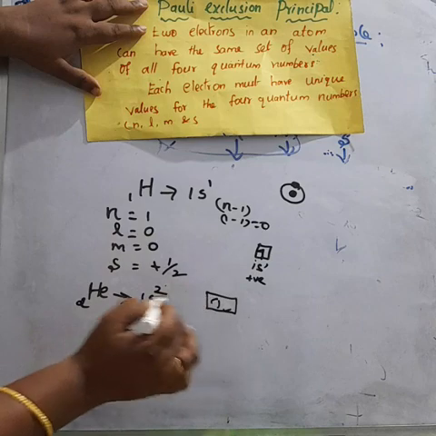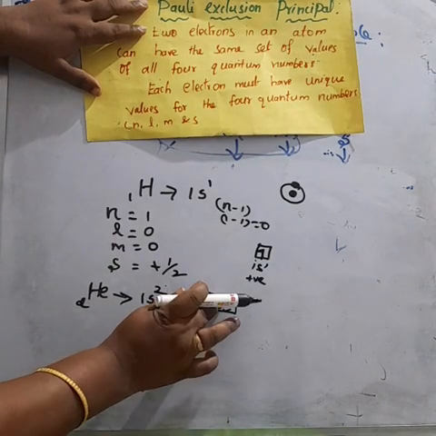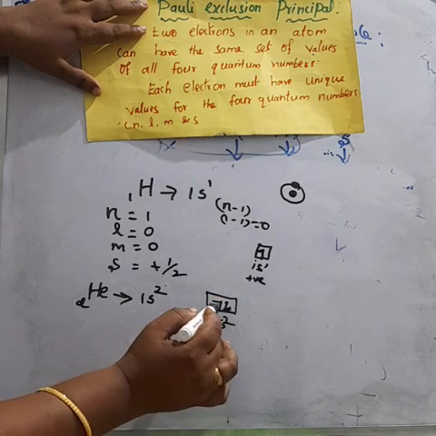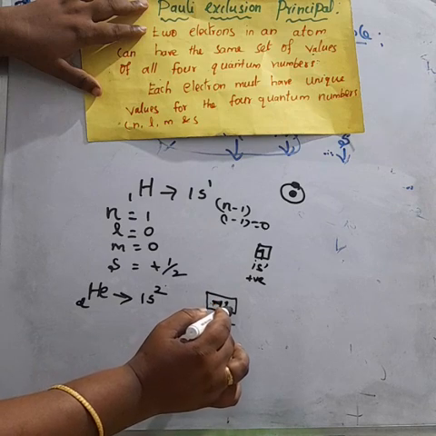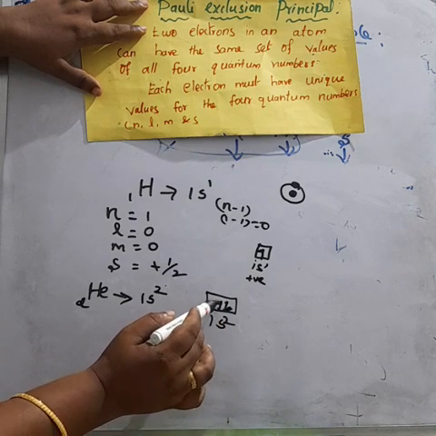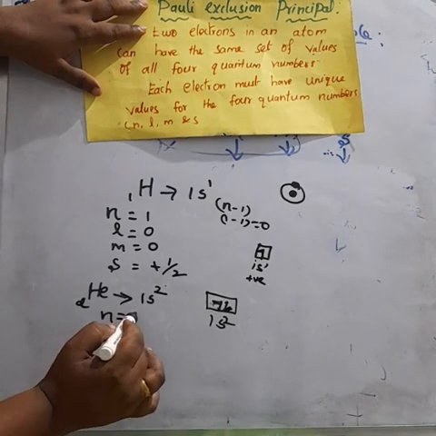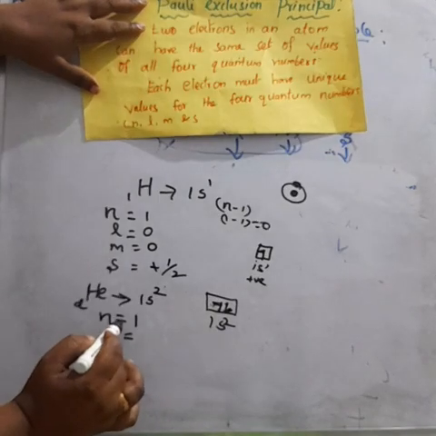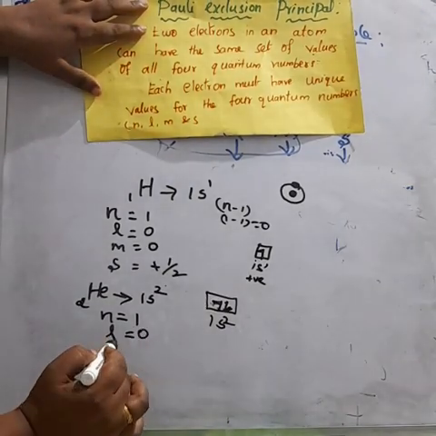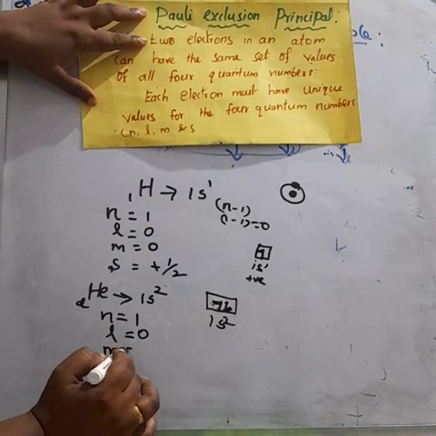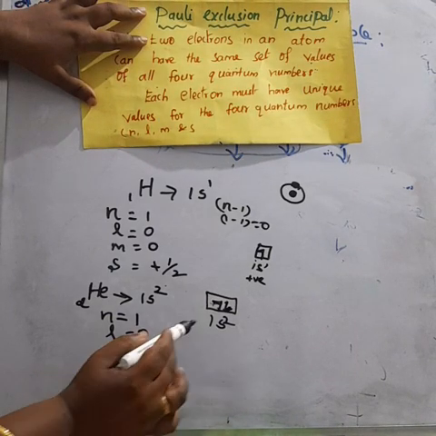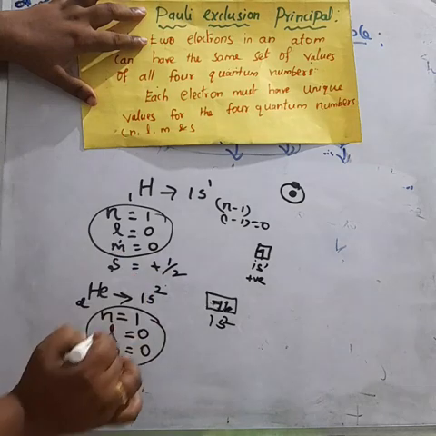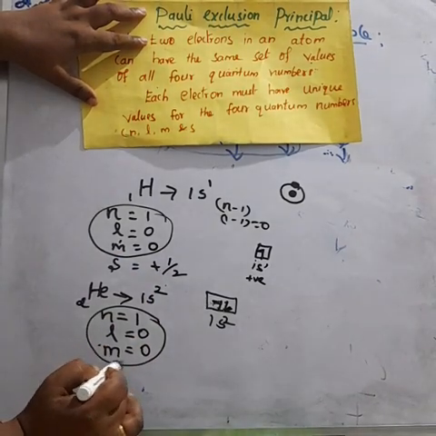Helium atom, 2 electrons, electronic configuration 1s2. So 1 electron in the 1s orbital is in clockwise direction. The n value, it is present in first orbit. First orbit means K, K means n is equal to 1, and n value 1 means l value 0, l value 0 means m value 0. For the 2 electrons, the first 3 quantum numbers are the same, for the first electron and the second electron, and the spin quantum number is different.